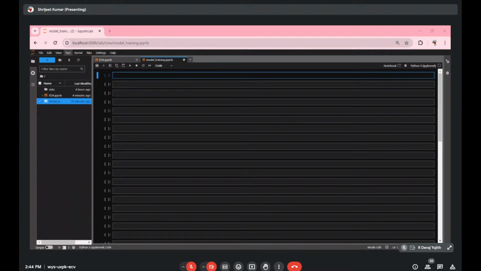Okay, then we will start. Whenever we are going to do anything, obviously the first thing we have to do is import all our libraries. So the basic libraries first I will import.